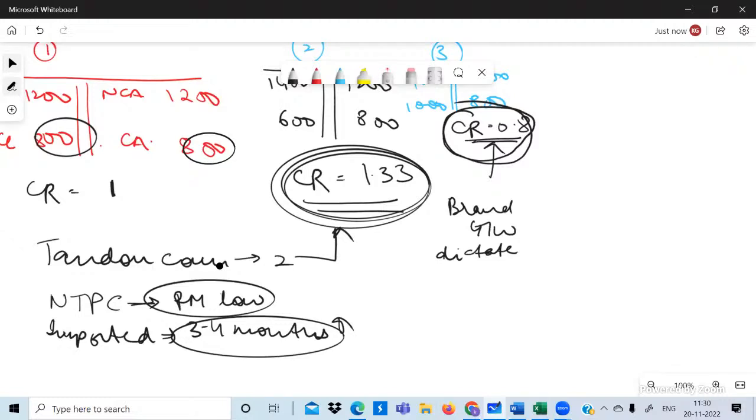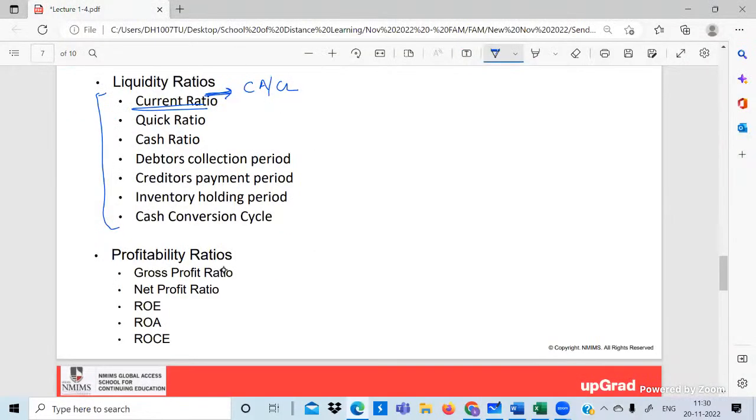They're ready to give me a credit period of 6 months, which means these entities, because of the brand name and the goodwill they have, are able to take advantage and can operate efficiently even when the current ratios are less than 1. So generally, companies which are successful will be the ones who can operate at a current ratio which is less than 1, but most companies generally prefer a current ratio which is more than 1. Any questions on current ratio, which is current asset upon current liability, before we look at quick ratio?